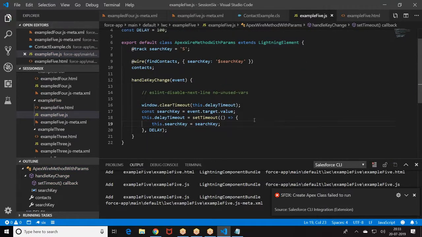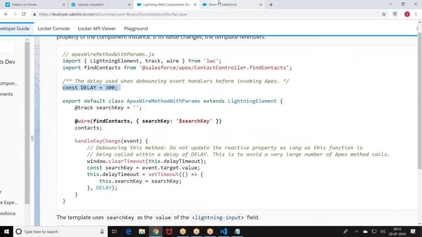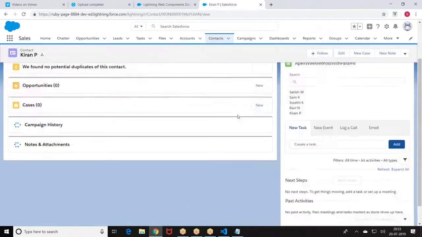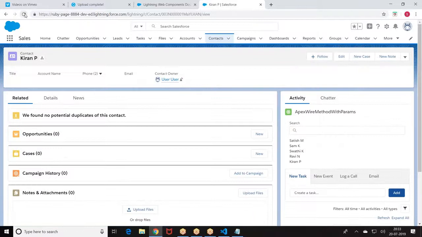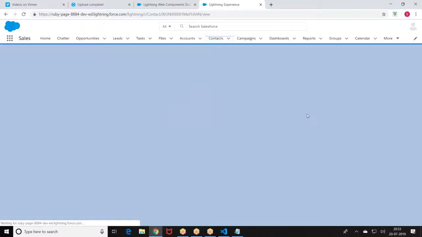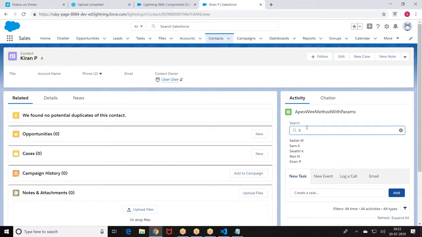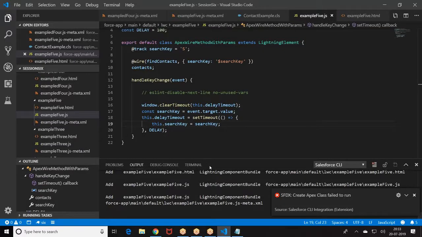Okay, let me check out this. We're going for a void function. Did you push the new code to the default org? Yeah.